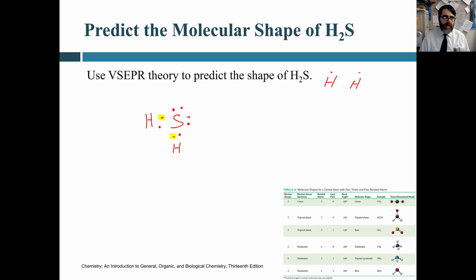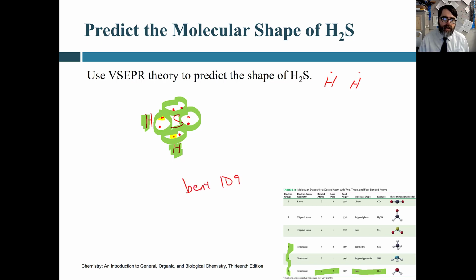Well, now on the sulfur here, there are 1, 2, 3, 4 regions. So we're into this area already for it, and there are 2 things bonded to it, and so there we go. 2 things bonded to it, 2 lone pairs. That means that our shape is bent and the angle is 109.5. And there I just said it, and as a side note, I highlighted the wrong thing there. I meant to catch my angle and not the example that they gave. Those on the right there are all examples.